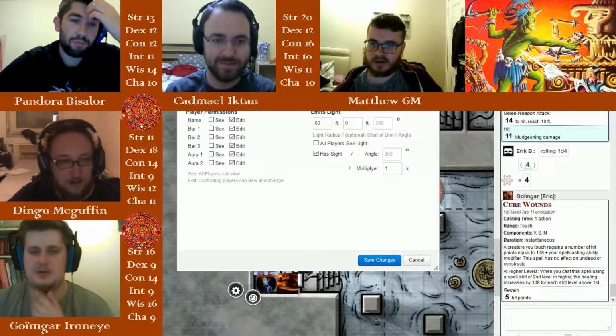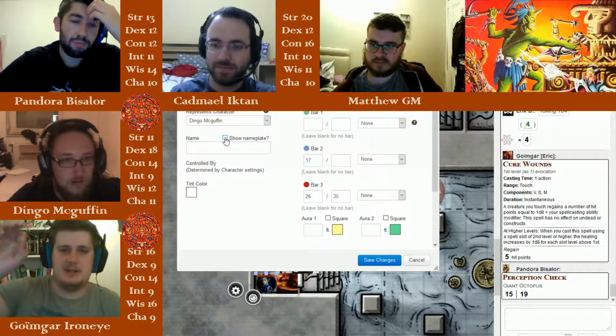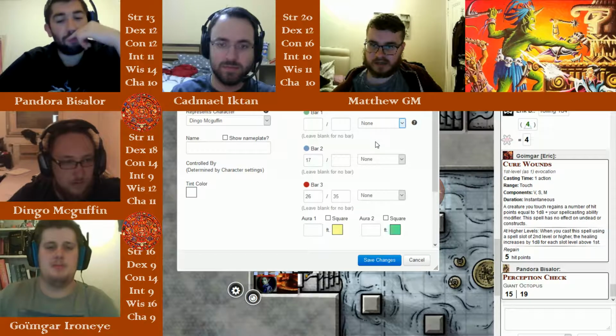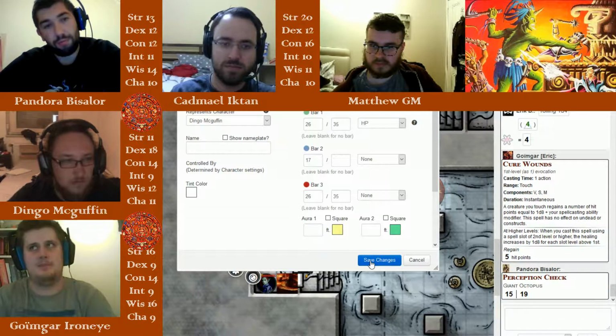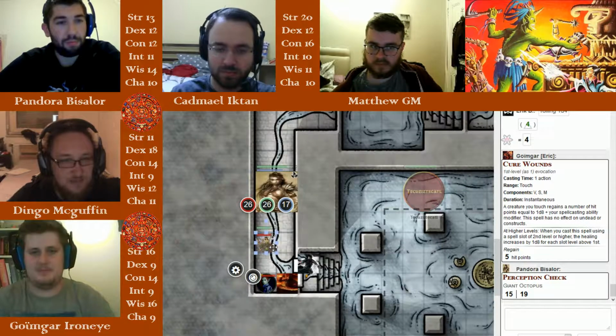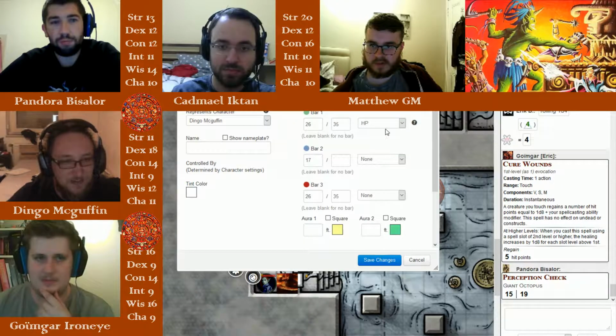I don't actually know. You go to their token, press these settings, and then you see bars, and you set it to HP. Bars, HP. Well, did you have the tokens connected to their character sheets? You have to do that first. I want HP to be my green bar. You don't want it to be green? No, it's red. Obviously.